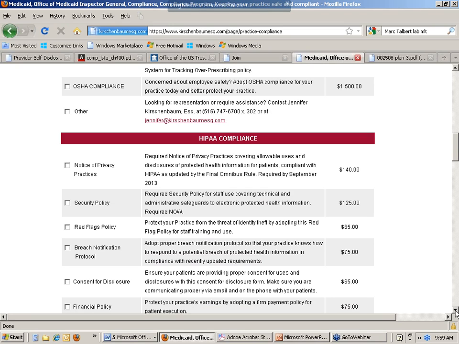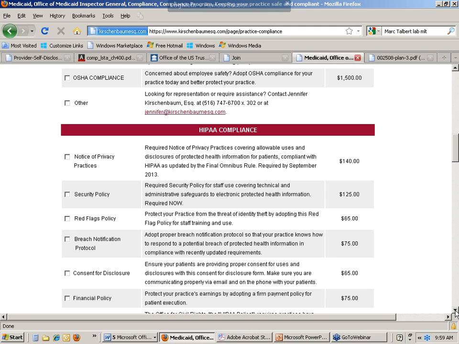Well, I bill you $300 an hour, so this is just taking the time to customize it for your practice, and we send it out, and you're all set. Security policy, which is required. A lot of you don't have it. You can maybe get this from your EMR company, so if you want to call them first and see if they have it, please feel free. If they can give it to you for free, I'm not looking to charge you for it.